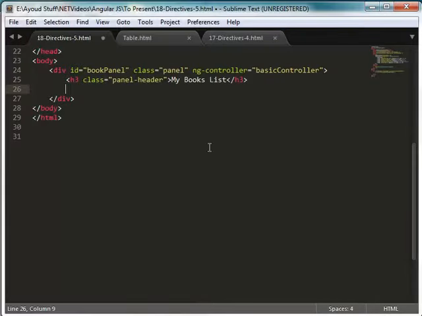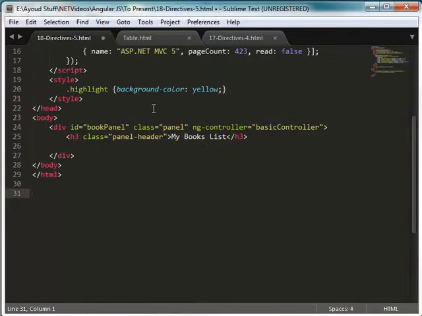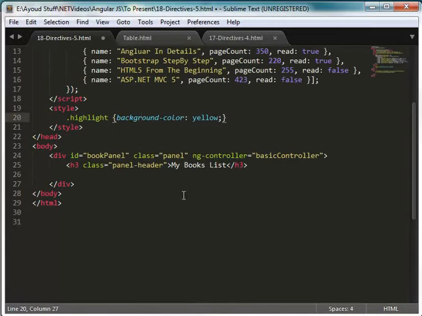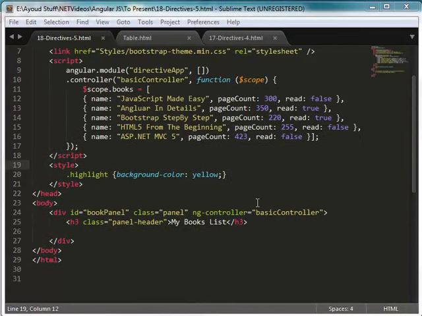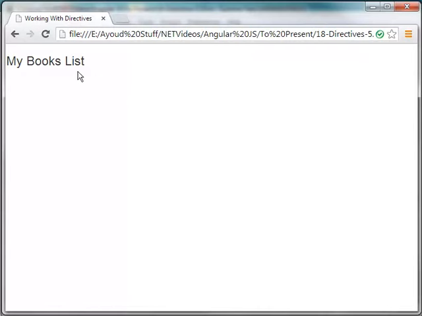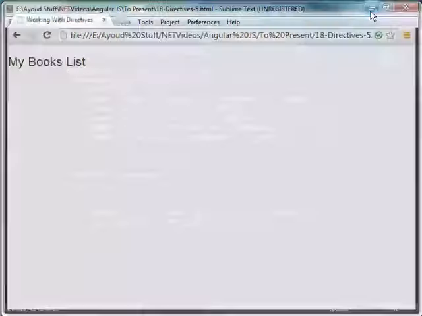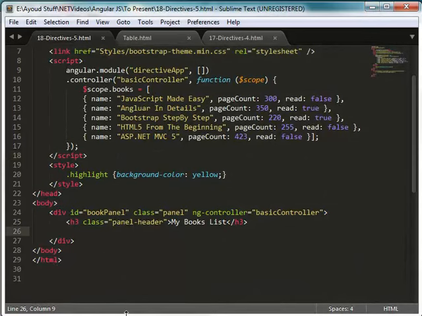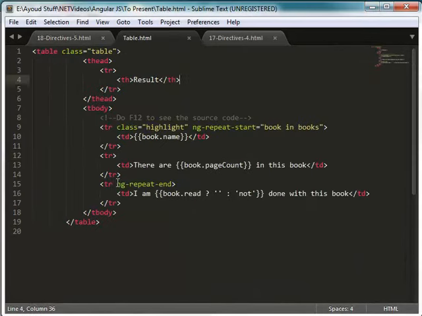Now if I load this page, this is the older one, maybe it's cached, but let's make sure that's not the case. Make sure that I saved. Notice that if I hit the space, there's a circle up here that says whether you saved or not. Make sure you have saved. Okay, the circle is gone. And here it is, it's not there anymore. So right now my books list shows nothing. I don't have the table here, but I have it in the other file.